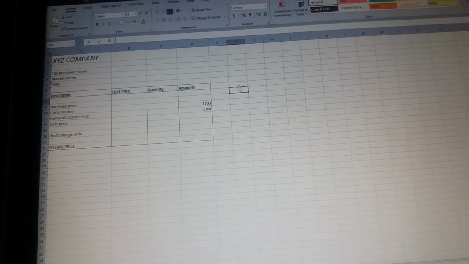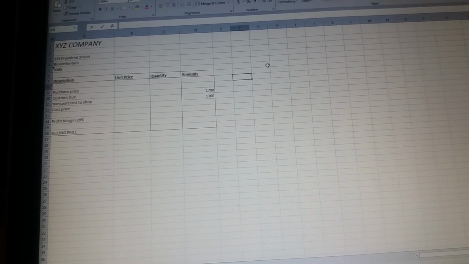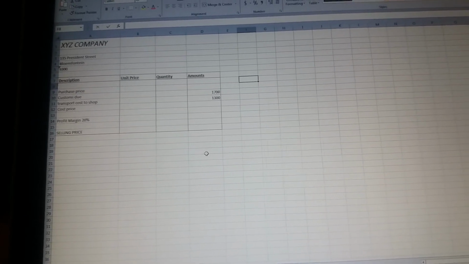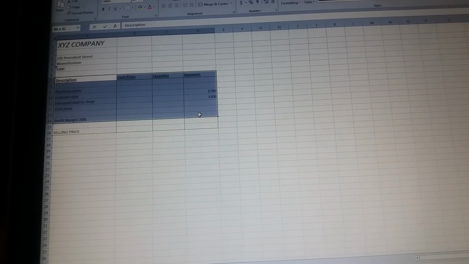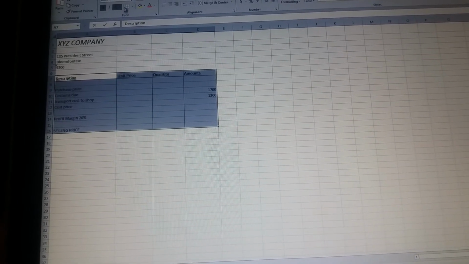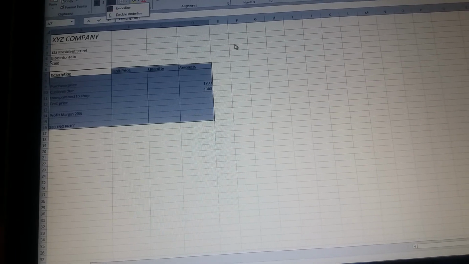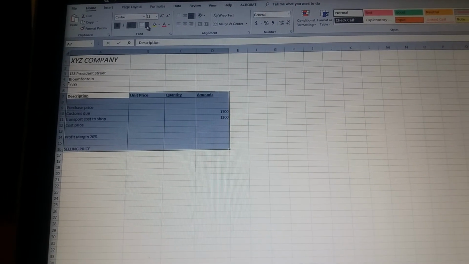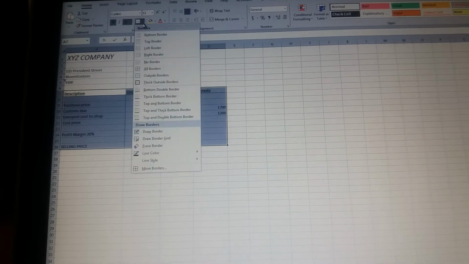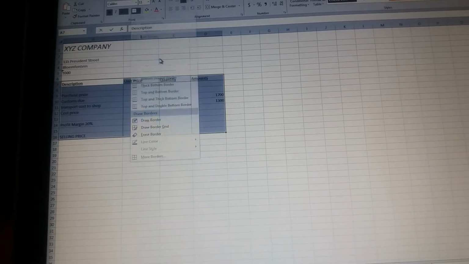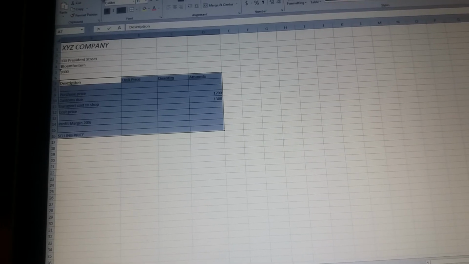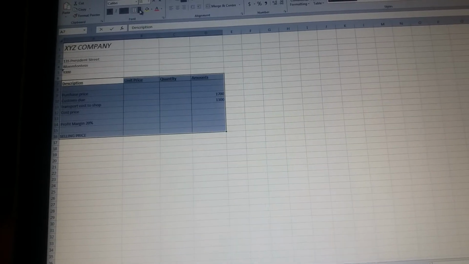Then they say draw correct borders. You are going to draw correct borders according to the exercise. You highlight, you go to borders here, the down arrow, and then you select the outside.